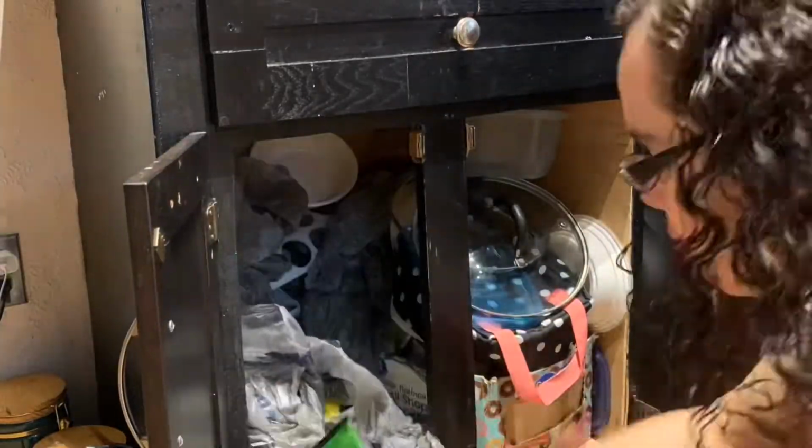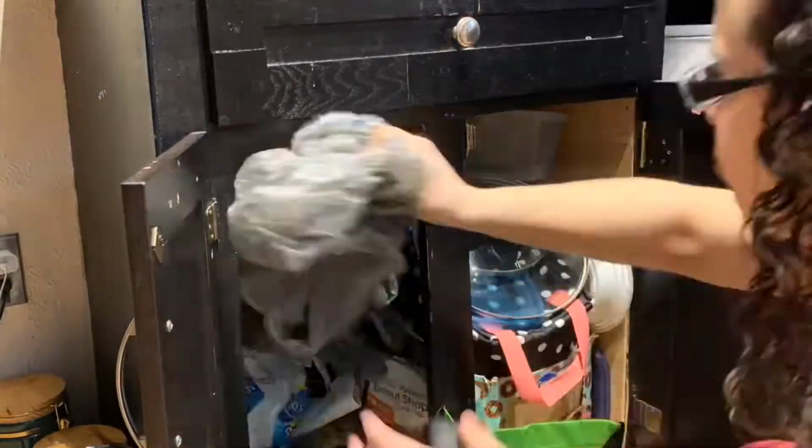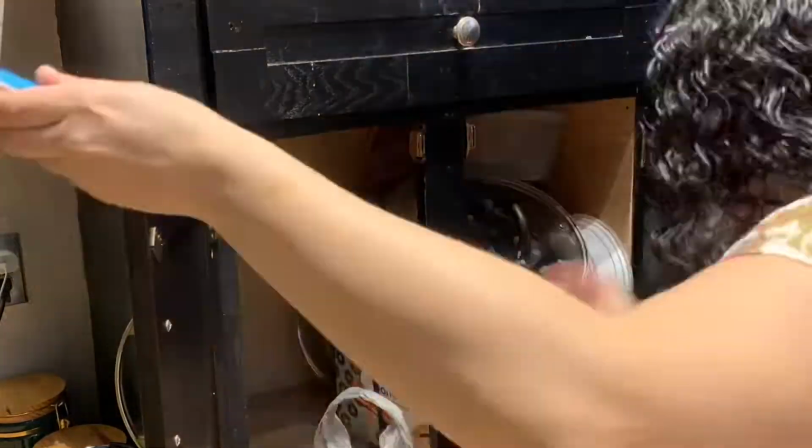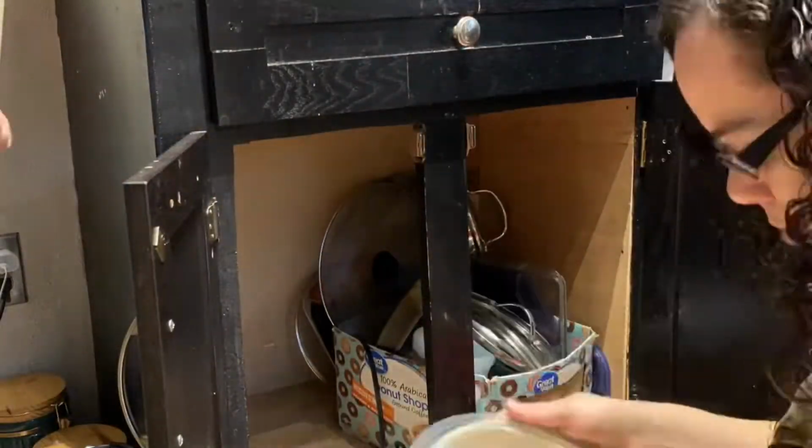I need a solution for storing these grocery bags because I actually use them. So if any of you have any ideas, please go ahead and let me know in the comments below.